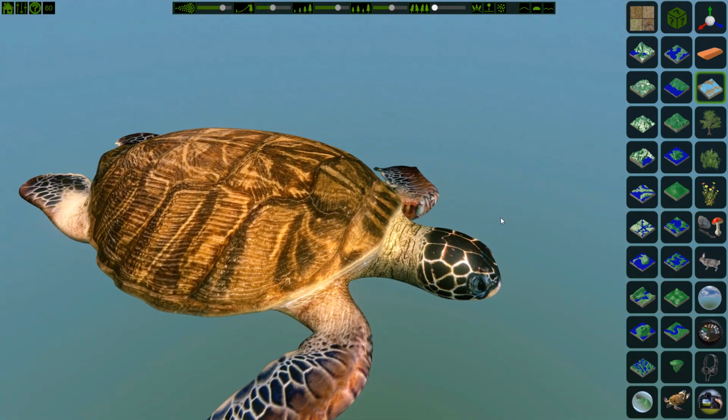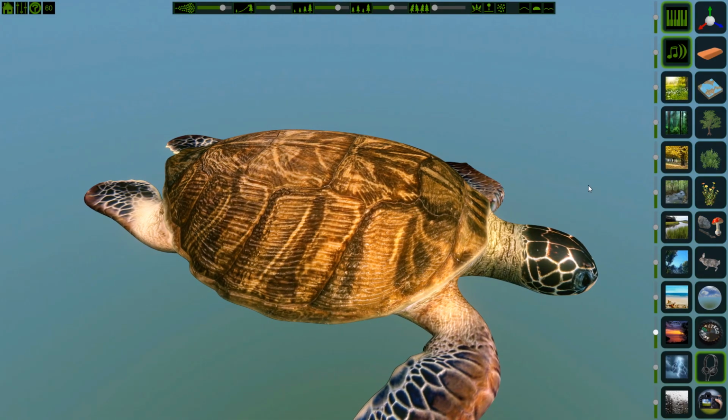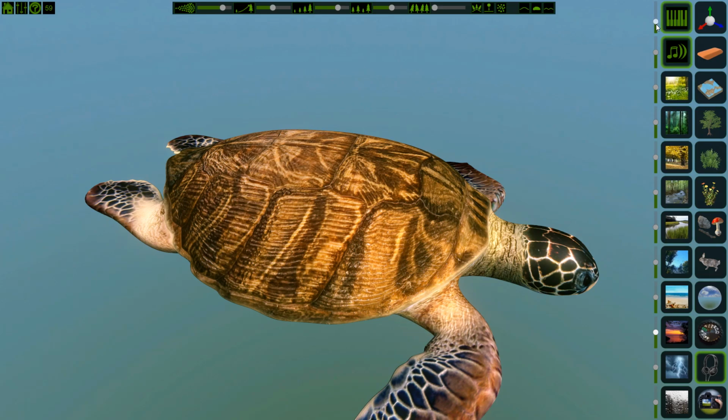Let's go up here. We can even change the songs around. Basically, everything in this game is customizable. We want to make the songs a little quieter. We can make no music and just go with, like, outside themes. Beach themes. We can mix them. Can you hear that? It's kind of quiet.